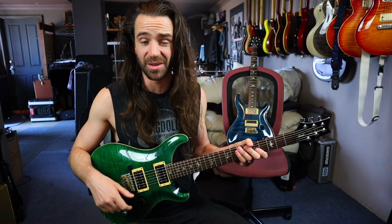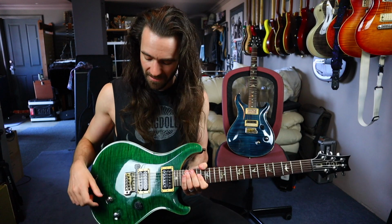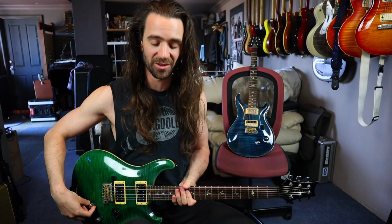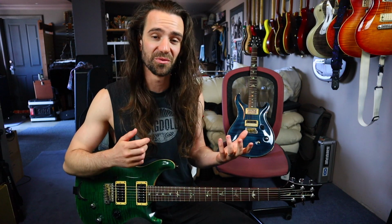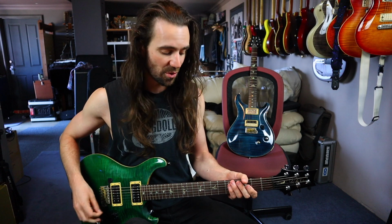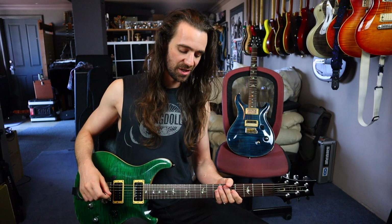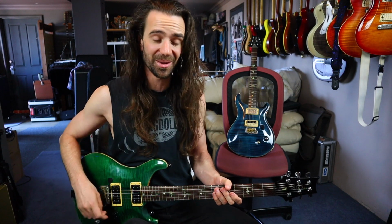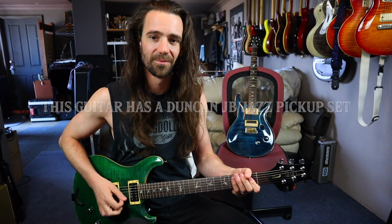I know they make them with just a traditional Strat 5-way, and you've got the ability to have a bridge humbucker mode and a neck humbucker mode at the extremes. In the middle, I believe, is a combination of coils in series, and then position 2 and position 4 are parallel modes between these two. I'll give you a quick demo of that with a cleanish kind of sound. It's actually not going to be that clean on the humbuckers because it's going to break up a bit, but on the parallel mode, it's going to be really nice and chimey.